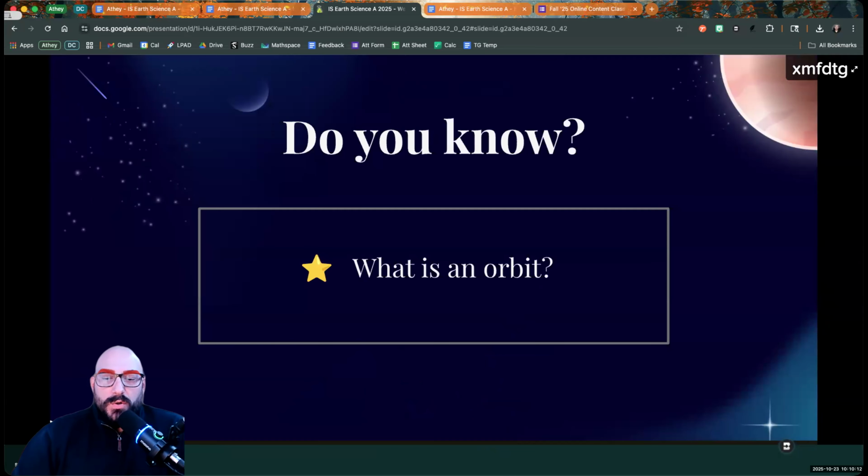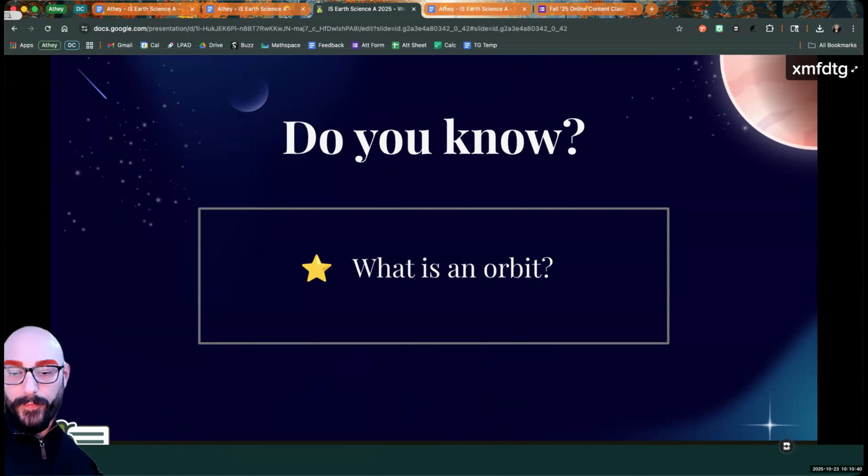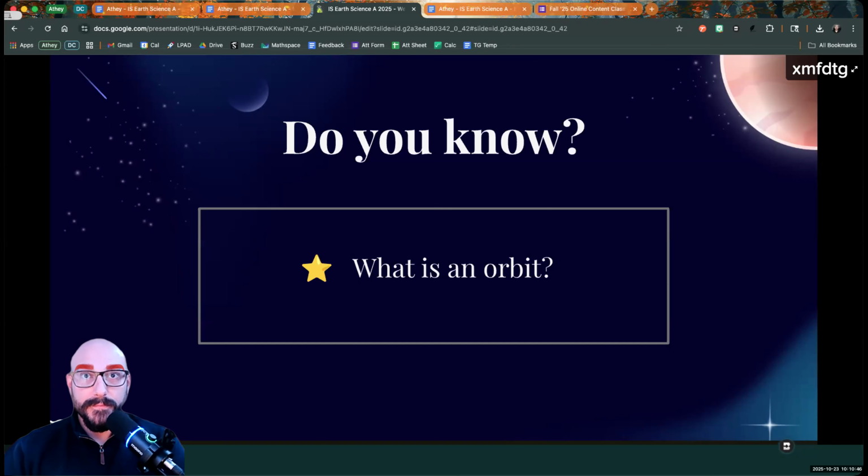Okay, what's an orbit? Tell me what you think an orbit is or what you understand an orbit to be. An orbit is like when a planet follows, most of the time a star, but if you're a moon, you're following another planet, and since that central entity has more gravity than you, you kind of follow it around in like a circle.